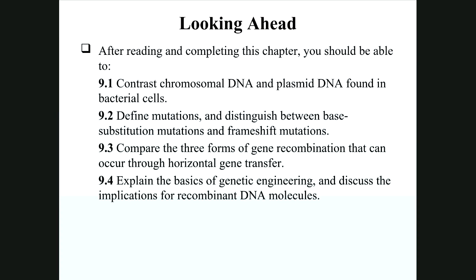And we're going to look at mutations and the changes that they can cause. And then the three forms of gene recombination that can lead to new chromosomes or plasmids in a microbe. And then we'll look at the basics of genetic engineering just a little bit and talk about what that can mean for microbes and us.